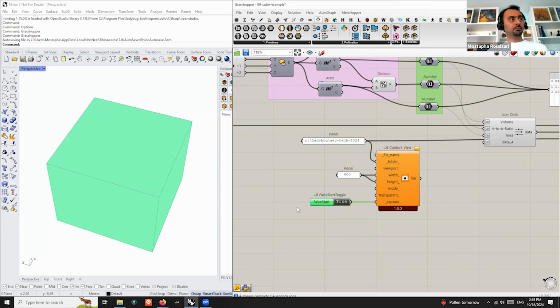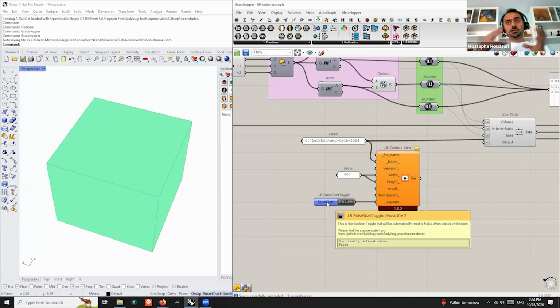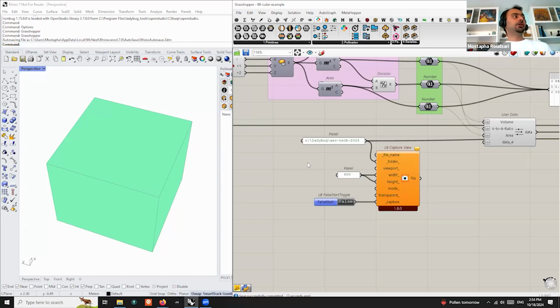The difference is that with this component, if you save the file and open it afterwards, even if you saved it as true, when it opens the Grasshopper document, it will be set to false. I personally think you should use this for everything that runs something before sharing your script. Otherwise, other people open it, and I know you should open it in a locked version, but people don't do that. So people open it and bad things happen on their machine.